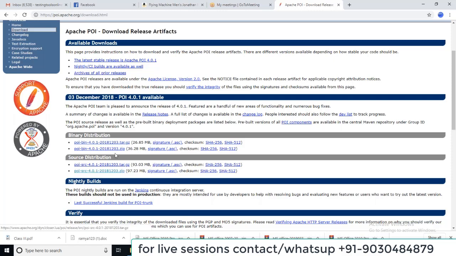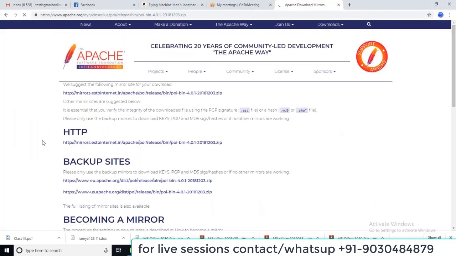In that, if you are using a Mac machine or Linux based machine, you can use this tar.gz. Anyways, if you are using Windows machine, then you need to use this zip file. Just click on it. It will take you to the place where you can have an option to download it. You can click on any of these links. We have multiple options, multiple servers, and multiple locations where they have put these jars. You can use any of these and just download it. It's a zip file.